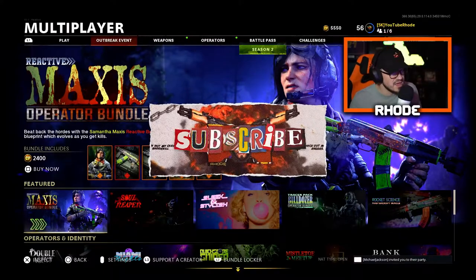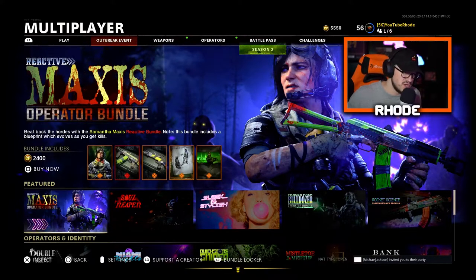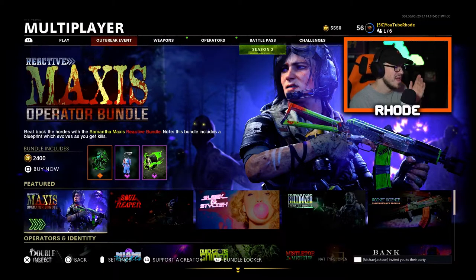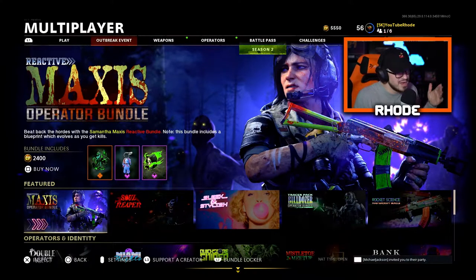I know it's late for this bundle. I apologize. I've been really busy with work and coaching and all that good stuff, man. But we're going to cover this bundle for you. This is the MAXIS Operator Bundle, and it does come with another Ultra Reactive Camo. So let's take a look at this, see what it's all about.